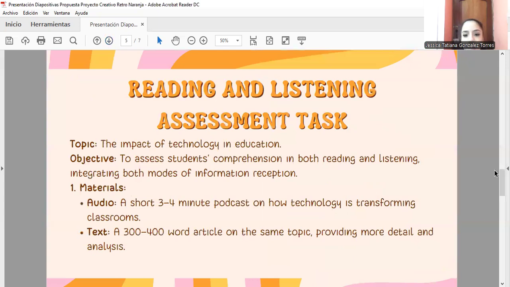Reading and listening assessment task. The topic: the impact of technology in education. The objective: to assess student comprehension in both reading and listening, integrating both modes of information reception.